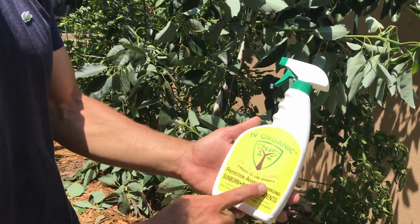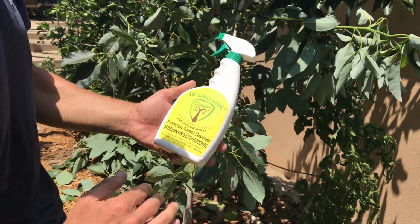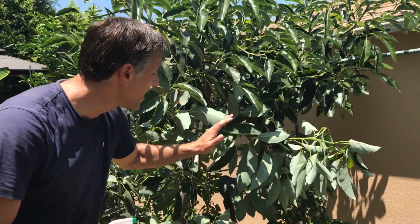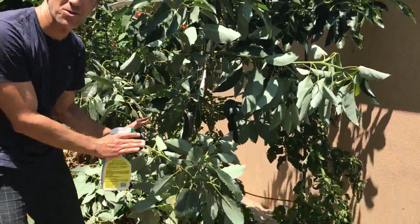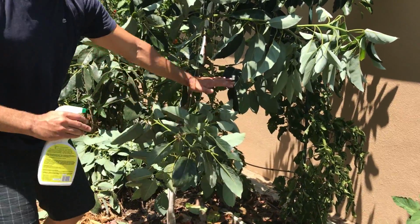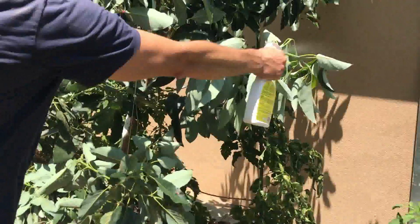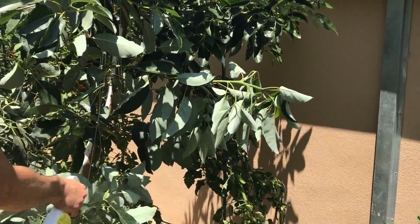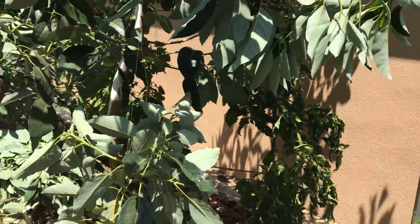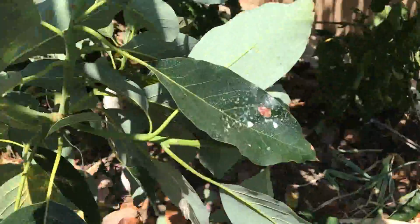And then the last thing we're going to do is we're going to take the 3-in-1 Plant Guard ready to use spray protection against damaging sunburn, insects and rodents. The goal again is to protect it from sunburn. All of these underside leaves were once in the shade. All of these lower branches were all in the shade, whether it was the top or the bottom part of the leaf. But what we're going to do is just protect all of these harder to coat branches, because we're just going to spray it like so. And if you want to zoom in, you can see what's happening here.